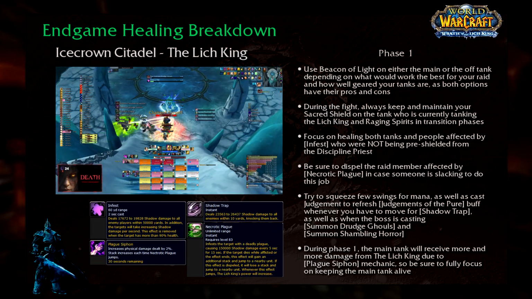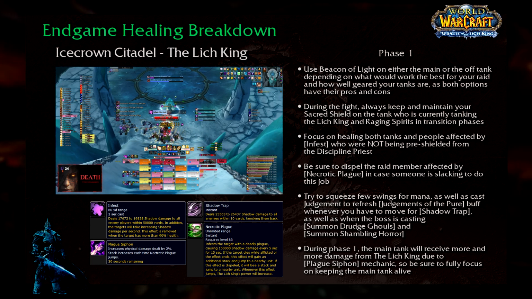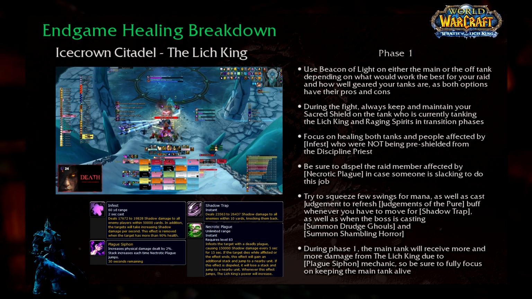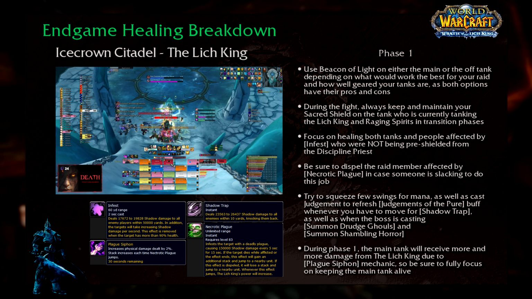We move to the final encounter of Icecrown Citadel, Lich King. Holy Paladin gameplay on Lich King slightly differs when it comes to raid composition differences regarding the number of tanks and the healers in the composition, as well as the fact if it's done on 30 or 0% ICC aura.